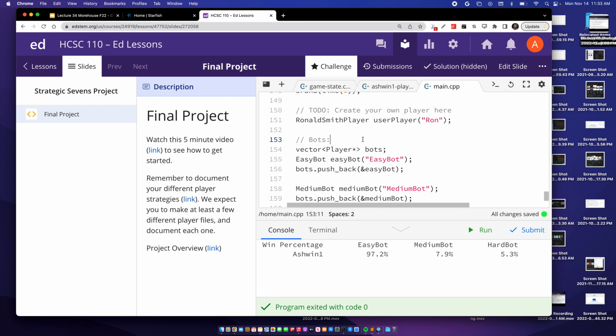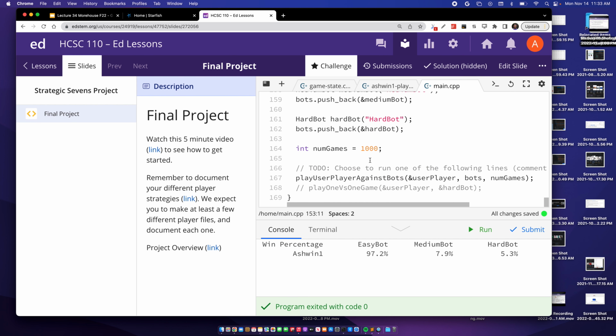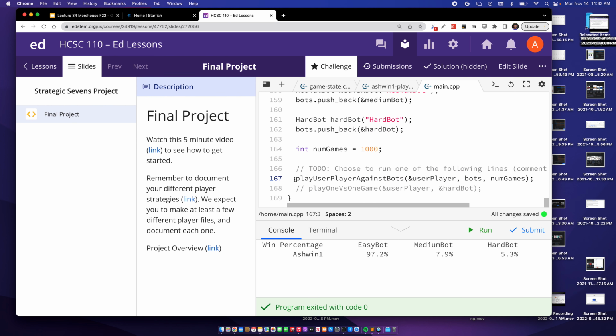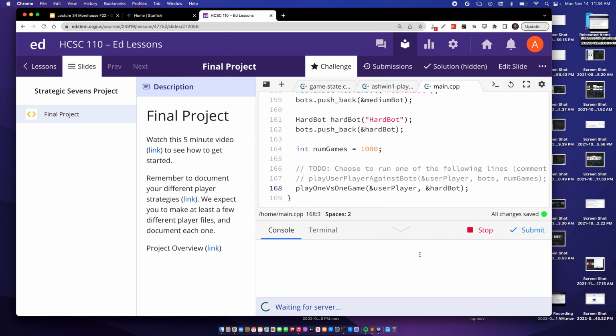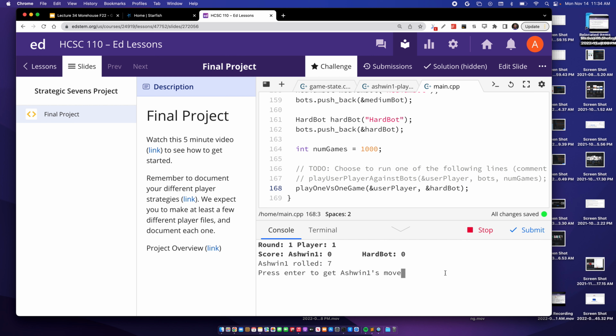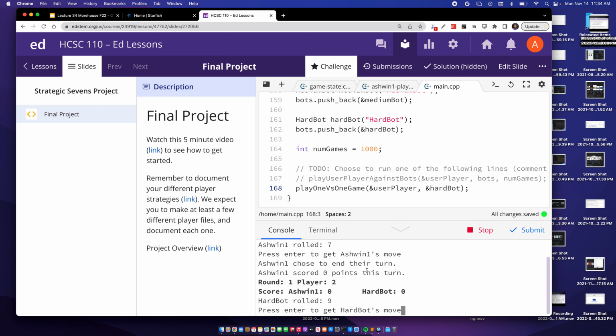The other nice thing that we've provided: right now this just gives the raw winning percentages, but if you want to see what the game actually looks like, then you can use this function instead, play 1 versus 1 game. If we run this one, after each roll it's going to ask you to press enter to get the move. It'll say Ashwin chose to end their turn, they scored 0 points.